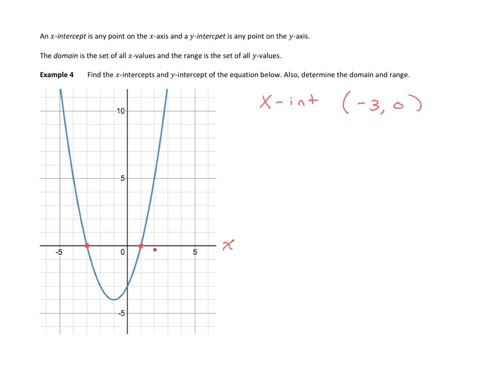Now there's also this one here, and like I was saying, I know the y value has to be 0. That's always true for an x-intercept. What we really care about is, what's the x value? And the x value is positive 1. That's how far you move from the origin. So that's that spot right there. So here it is. These are the x-intercepts for this graph. Now, what about the y-intercept? If I'm looking at this graph, and this is the y-axis, I see that there is exactly one spot where the graph equals the y-axis, and that is right here. So I'm going to label that as well.